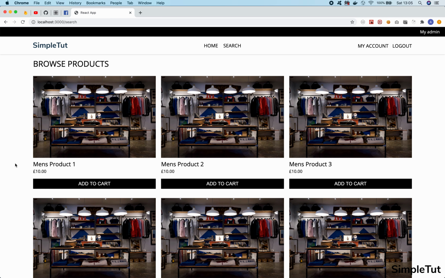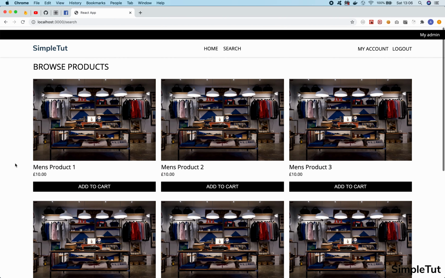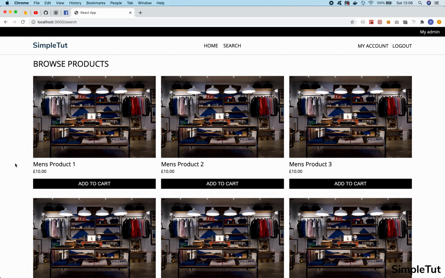I will be showing you how to do that in the very next episode of this tutorial series. I don't want to make this tutorial too long because I think it will be harder to follow, and I think it would be worth its own dedicated tutorial. But of course, we now have the products rendering out on the page, so we'll be able to focus entirely on adding in that sort functionality.